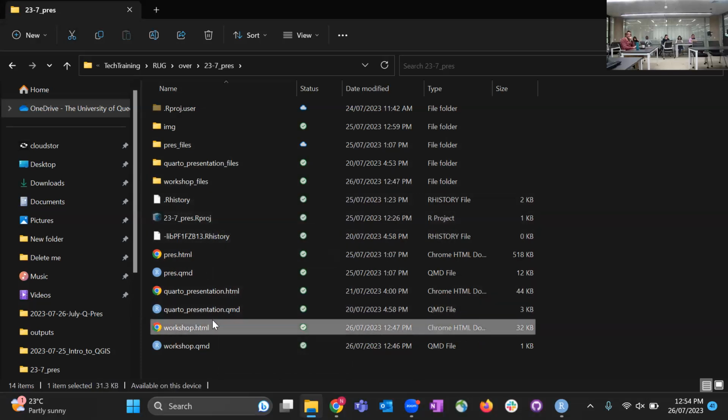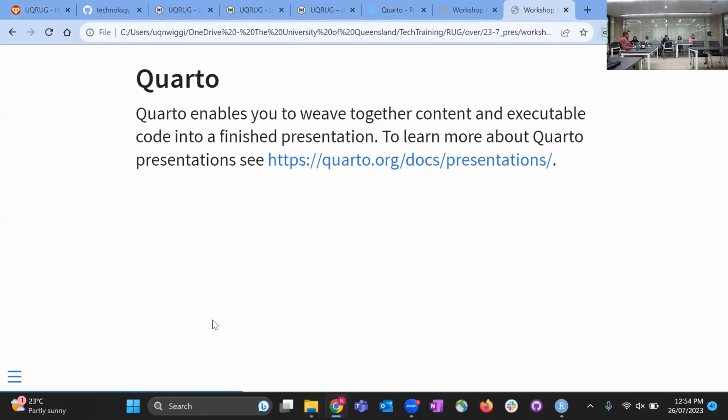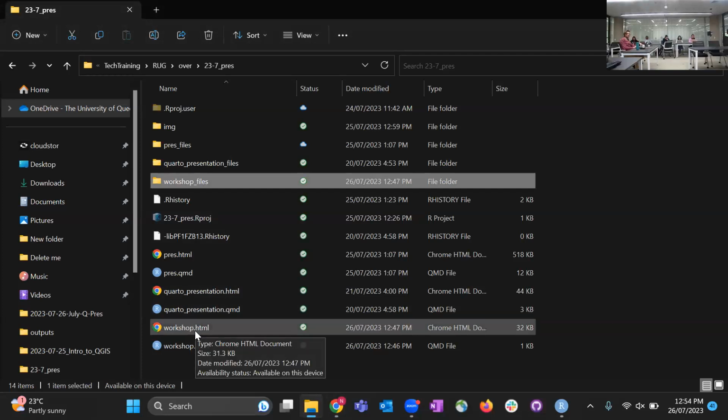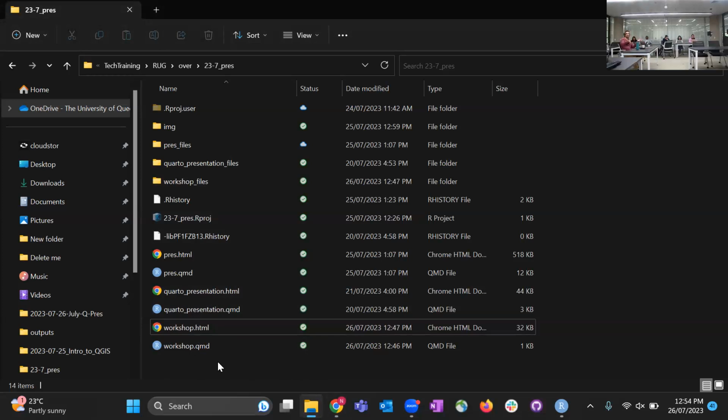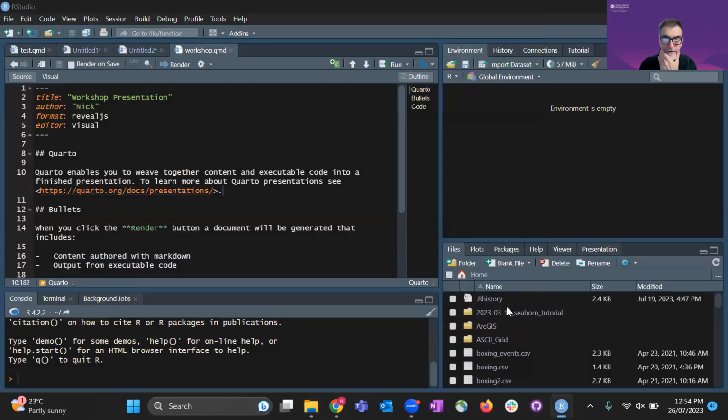So if I open this, it should run without issue. And it does. But as soon as I detach it from this workshop files folder, if I were to take it to a workshop, I would need both of those, which drops the convenience a little bit. But if I'm uploading it to a website, it's easy enough to upload both at the same time. But that's no different to having a PowerPoint, unless you have a massive PowerPoint file with all the pictures in it. If you have a directory structure and link to external files, you've still got the same issue.